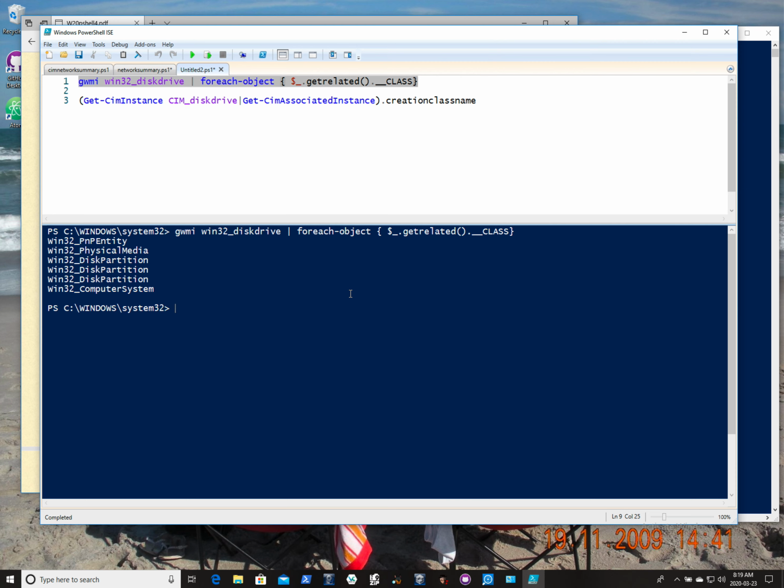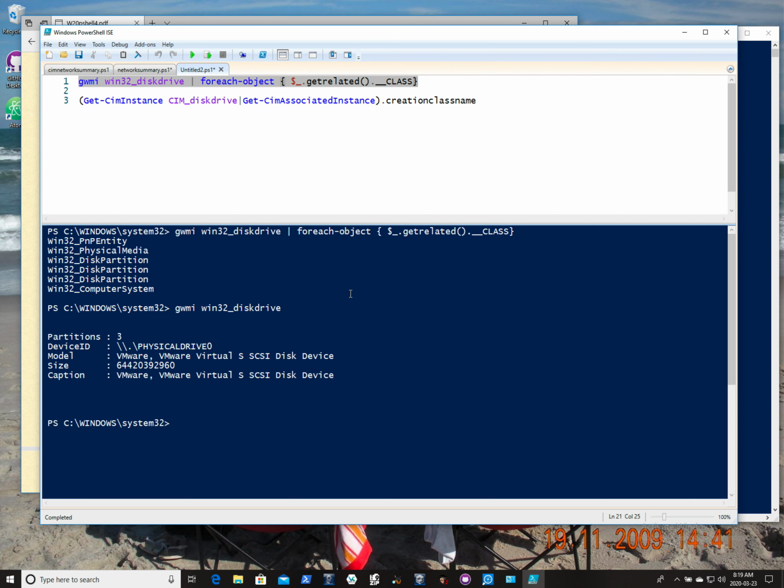That means that there's one list of objects that belong to one disk drive. If I had more than one disk drive object, I would have multiple lists of related objects. If I wanted to prove that I only have the one disk drive, I could simply start by retrieving that, and I would see that I just have the one disk drive on this machine.